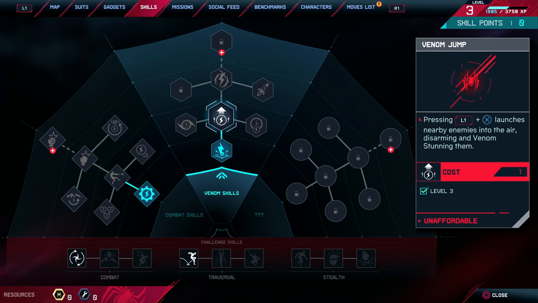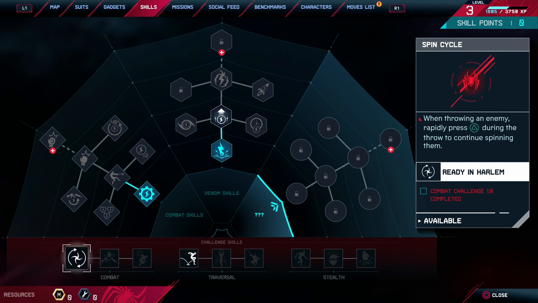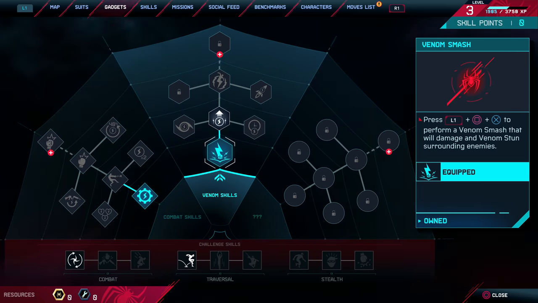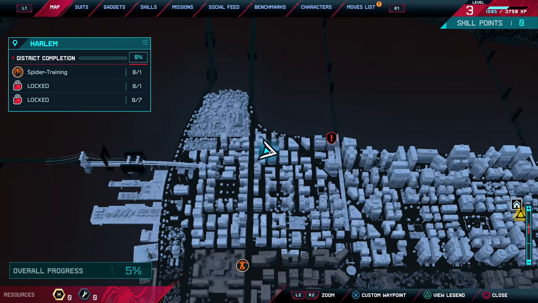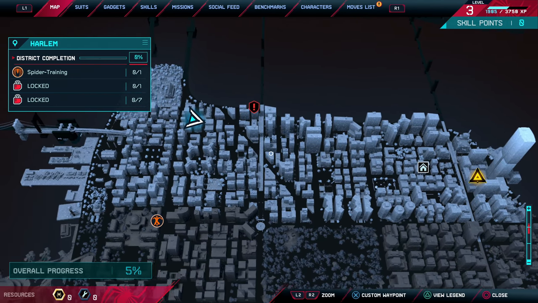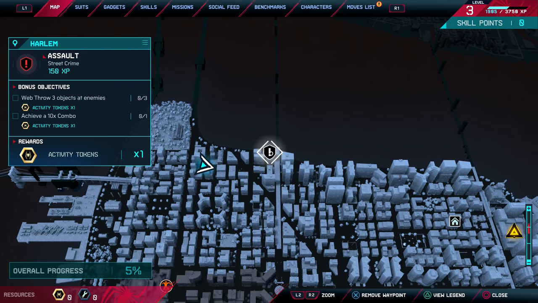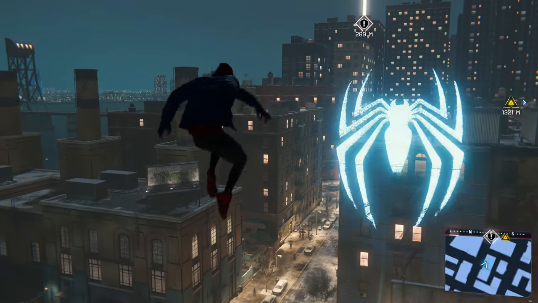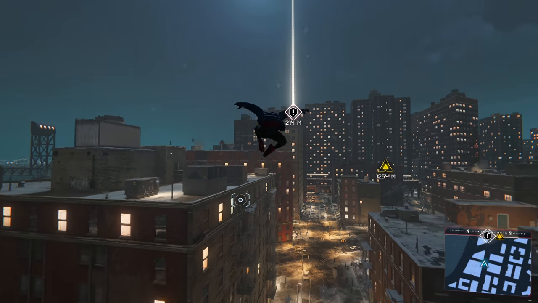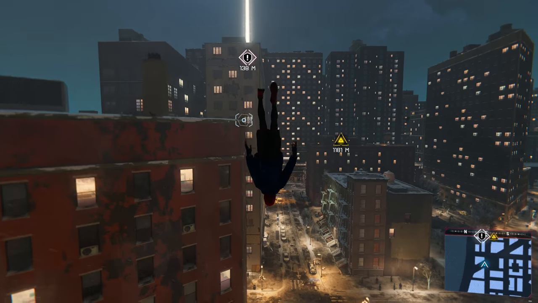And then we'll develop up here. We also have some of these challenge skills that we can get into. We will soon. But yeah, let's head over. In terms of the map, let's see where we're going. Looks like we're heading way over here. So let's take a stop at the assault that's happening. Take care of business. Looks like it's pretty high up. I'm really digging the theme song. I don't think it's gonna get old.